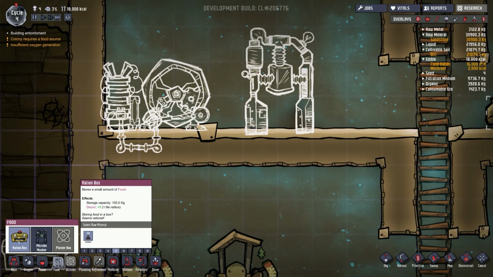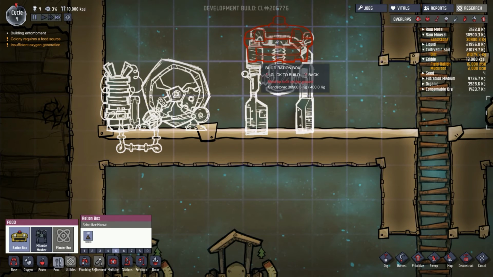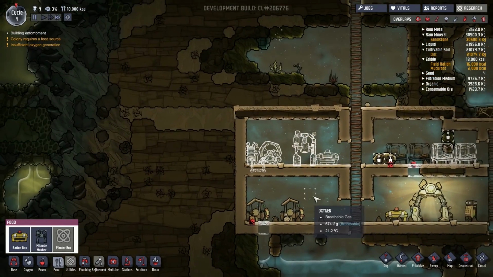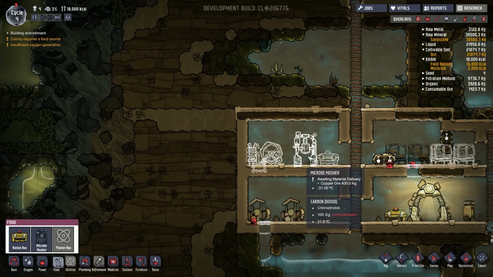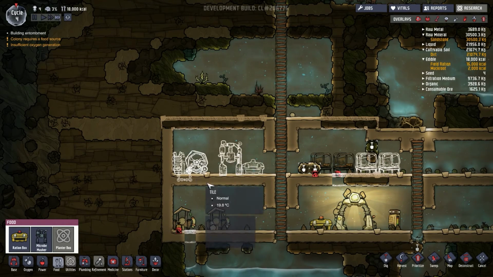What does this cost? Oh, it costs only sandstone. Okay, so we're gonna build one of these ration boxes right next to the food making machine, because then they don't have to walk all the way down here. I know it's not really that far, but still, we might as well be a little bit efficient about it. Okay, so we have that going.